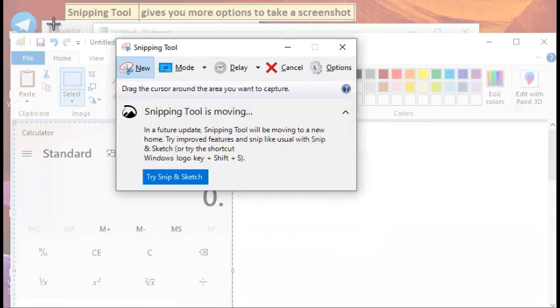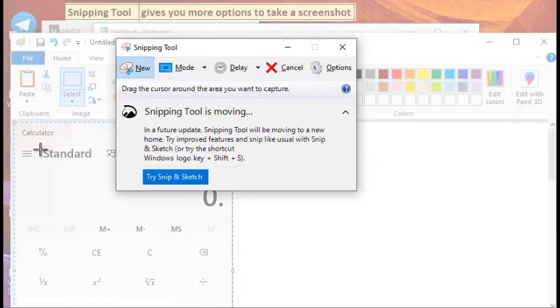This is assuming you don't want to capture everything, because if you wanted to capture everything, then you should have just simply pressed the print screen key. And if you only wanted to capture the active application or window, then you should have just pressed Alt print screen. But here you have some flexibility.